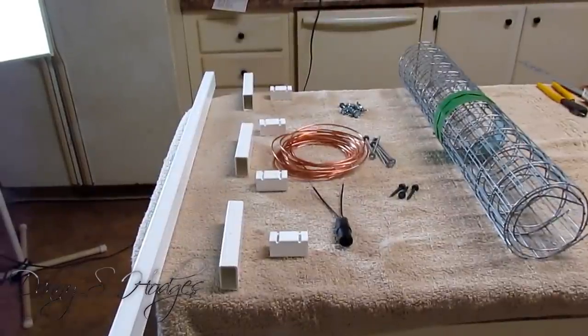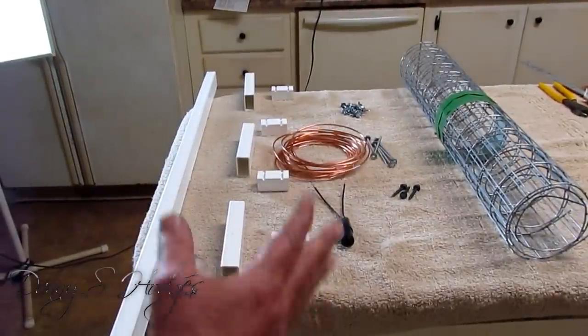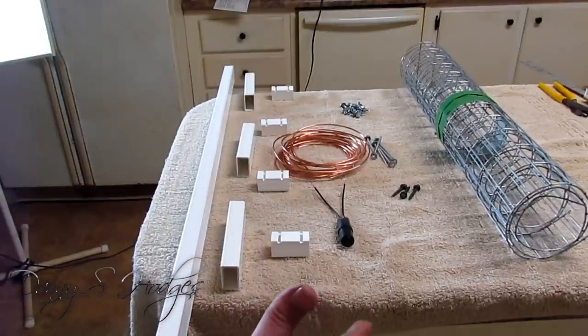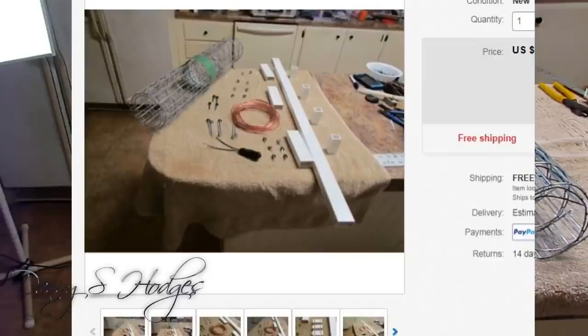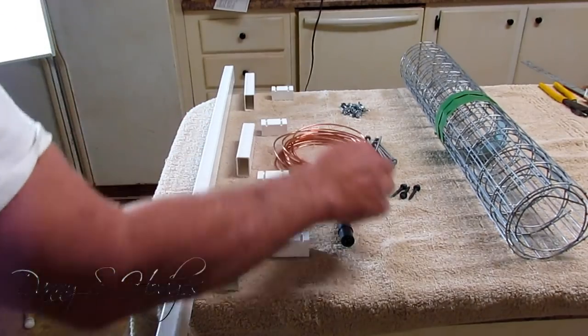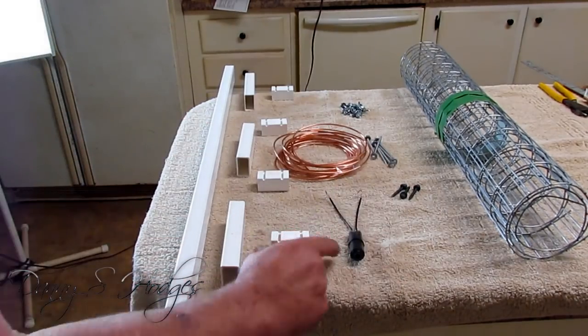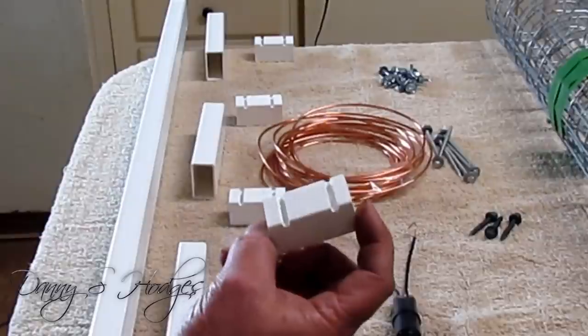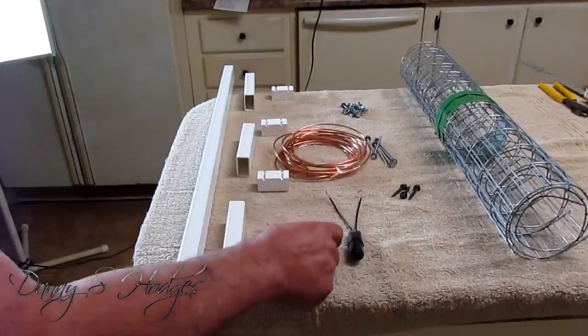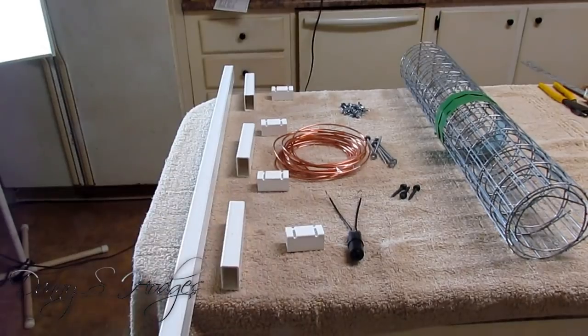I want to start out by saying this is a full, complete kit. Like the ones I sell, this right here is what it consists of. Here's all the screws, the wire that you need, the transformer, the little pieces, and I got them notched out in the kit because I felt like I probably better do that. And I'll show you this right here.